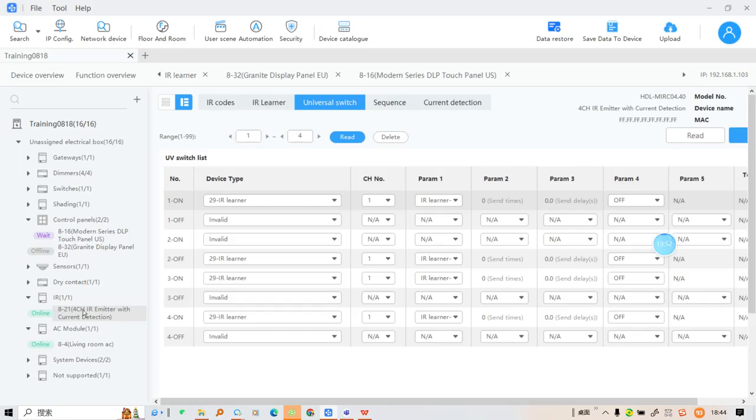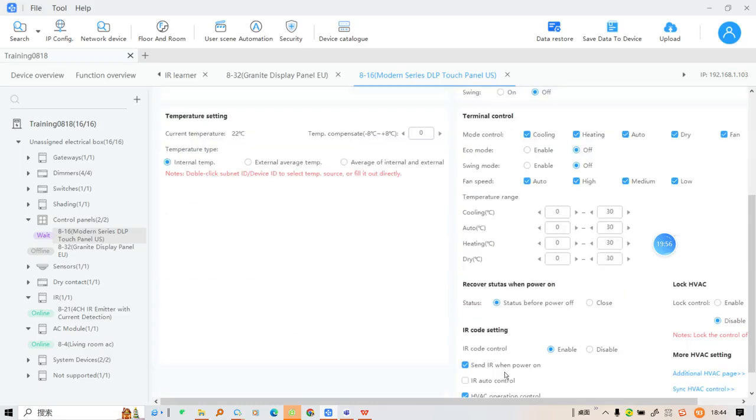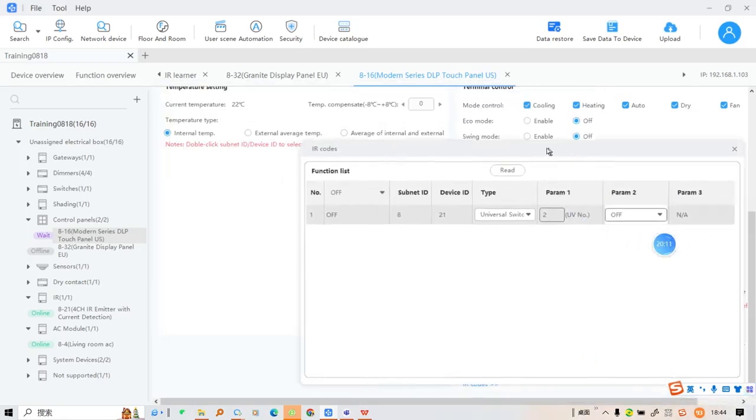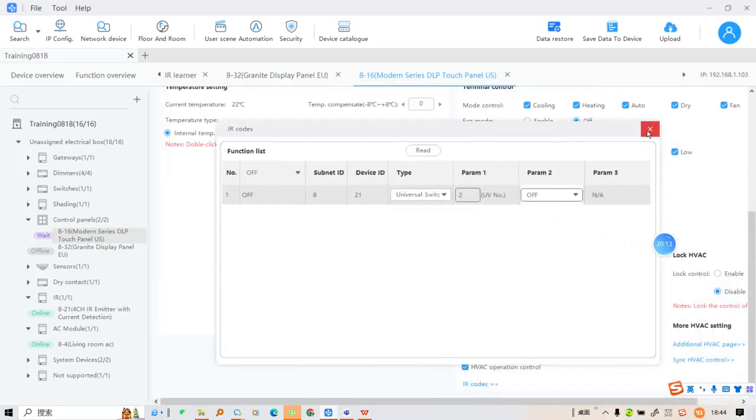Then just go to DLP panel again. Go to the codes page and select off. The code is UV switch 2 and the parameter is off, right? We set off, and then match the others.